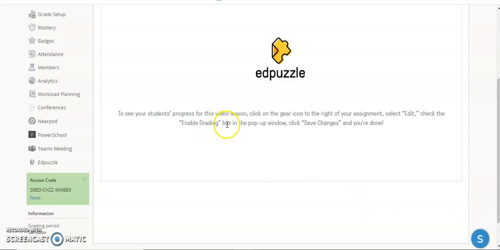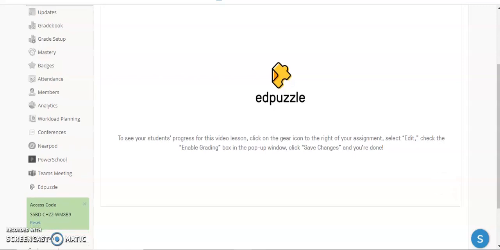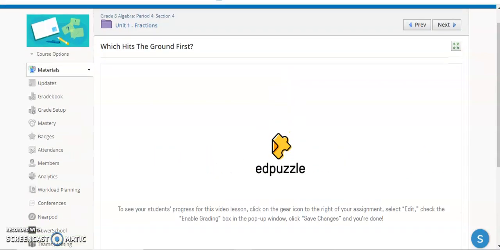It says to see your students' progress with this video, click on the gear icon to the right of your assignment, click Edit, check the Enable Grading box in the pop-up window, click Save Changes, and you're done. So there is one more step that we have to do in order to actually see our students' progress.